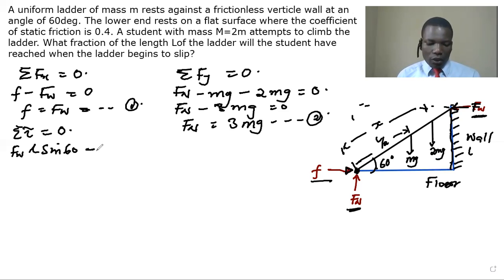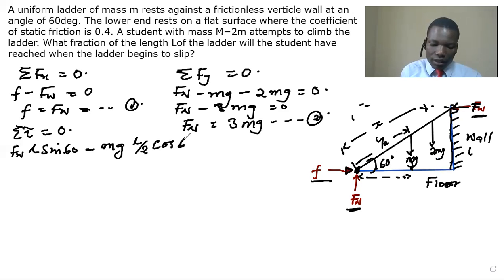in the sense that these other two forces are pointing in the opposite direction to that one. Okay, so we have mg, the weight of the ladder, and the perpendicular distance is this one here. And what is this distance? We have the hypotenuse here, which is L over 2, half of the length of the ladder. And we also have the angle, and this is actually the adjacent. So it will be L over 2 cos 60.